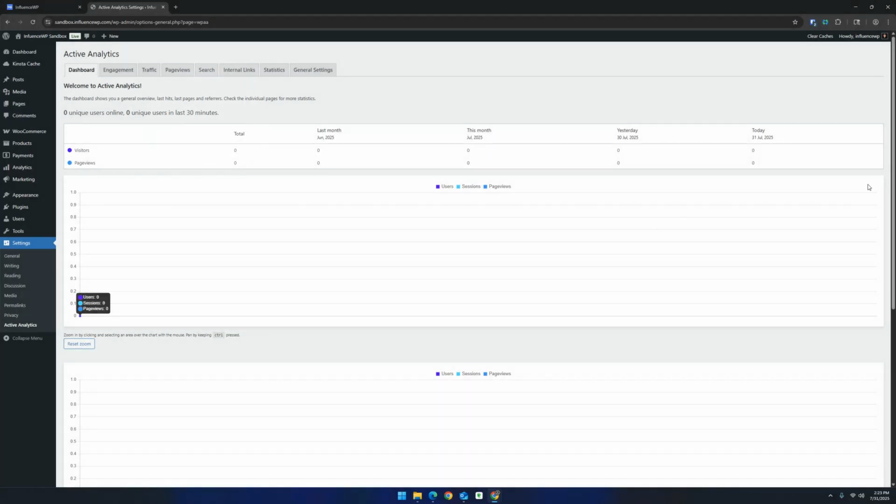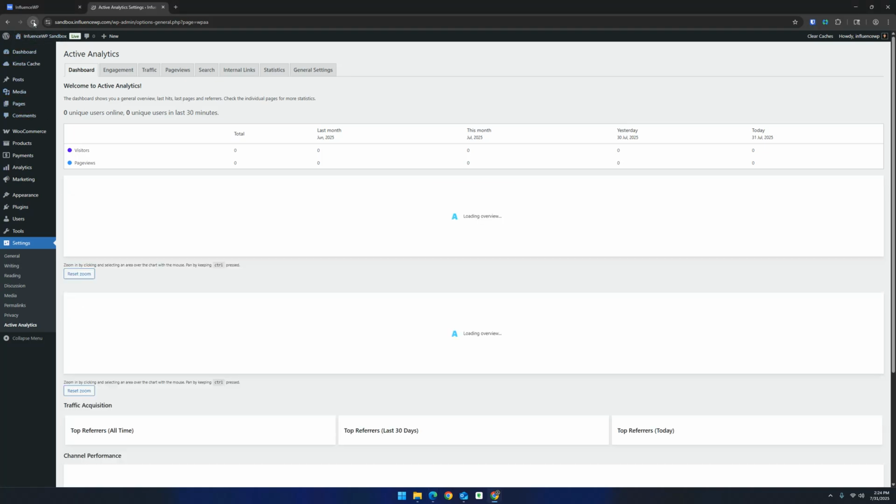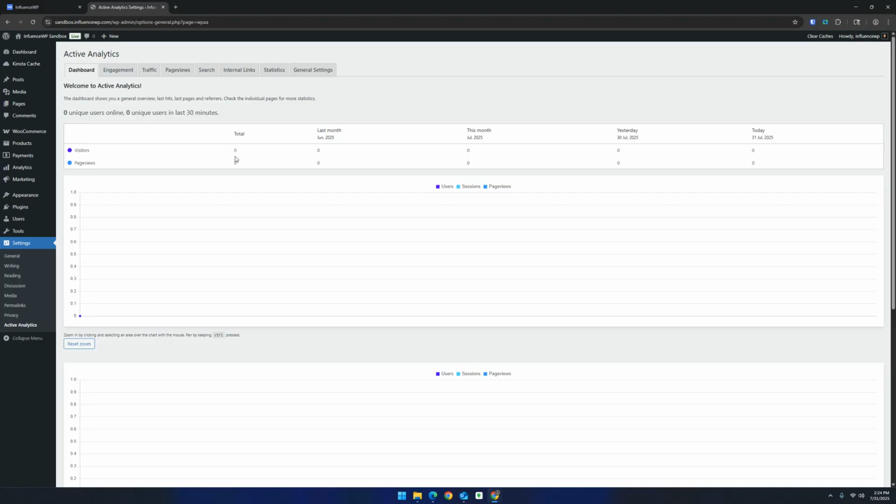So we have no stats right now because we literally just turned the plugin on. So I'm going to pull up my browser and my other screen, and I'm just going to refresh the home page a couple of times. Let's refresh our dashboard. There we go. So we start to see, no, I thought I saw something trigger. Guess not. Let's wait just a second.